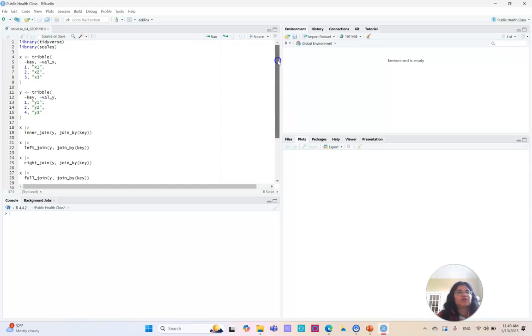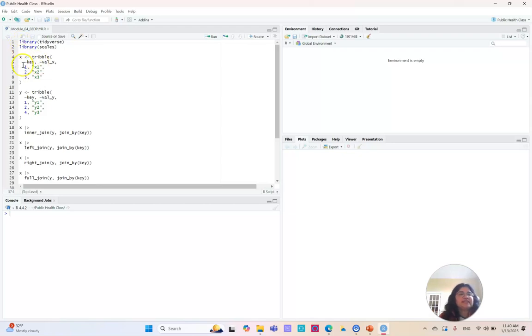As usual, I have opened up my public health class project file, and then I've opened up the script, which is module 4, the second script in dplyr. I've copied and pasted the code from the textbook because it seemed like a really useful and good summary, so why not reuse it?